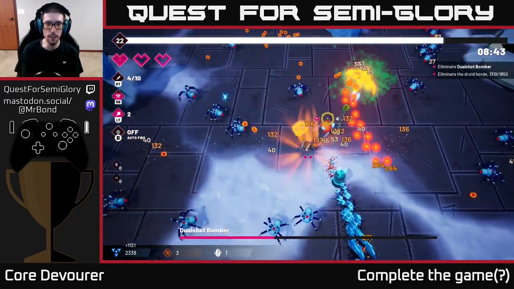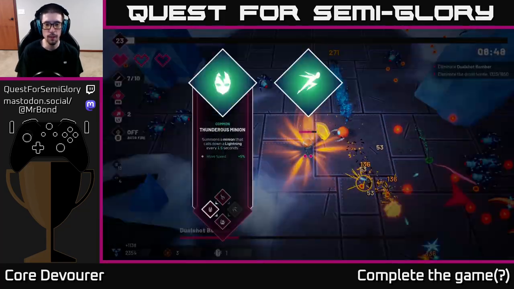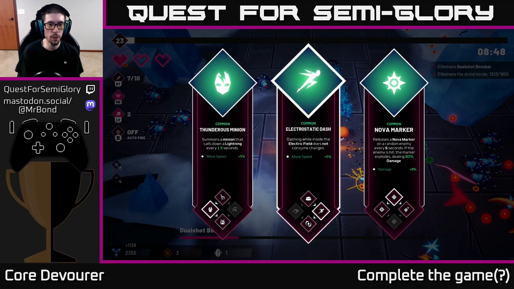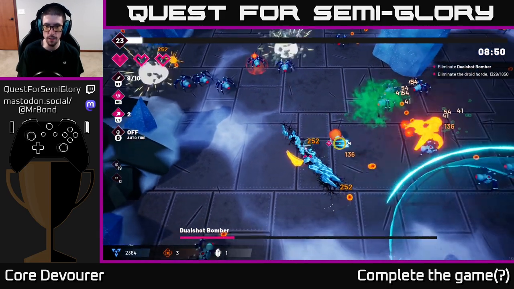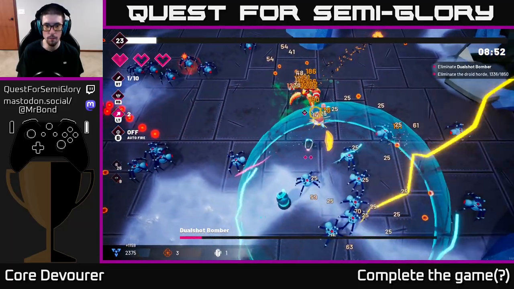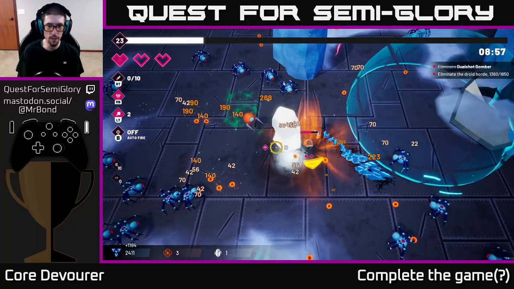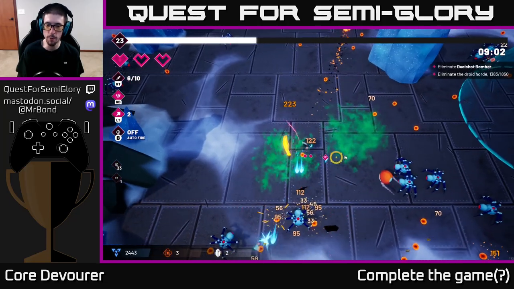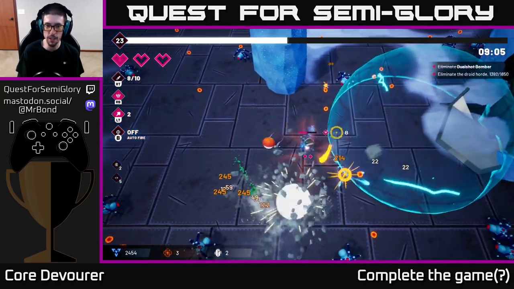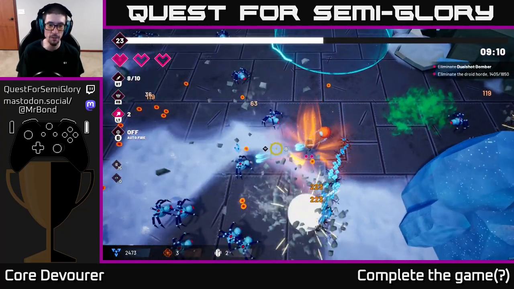Careful there. Okay, minion calls down lightning. Dashing while inside electric field does not consume charges. That's interesting. I do like the Nova marker though. That always felt pretty good. Alright, now he's dead. Good job. Back to destroying more of the basic trash mobs here. Which, considering we're down to one health, might be a bit of a problem, huh?